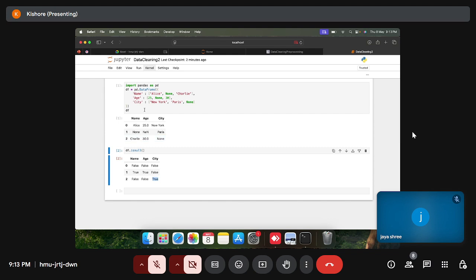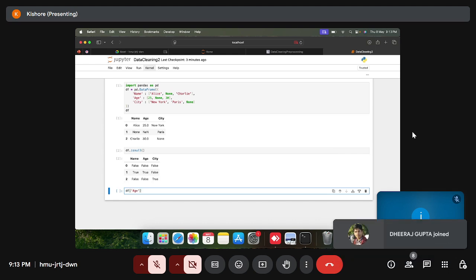So to check missing values from the data frame, we will write like this. Now I want to check the rows with missing age. Only I want the age where the age is missing. So how to check that? So df, how to access age? df of age. df of age we will get this, right? So now df of age dot is null. This will check what are the records with age is null.